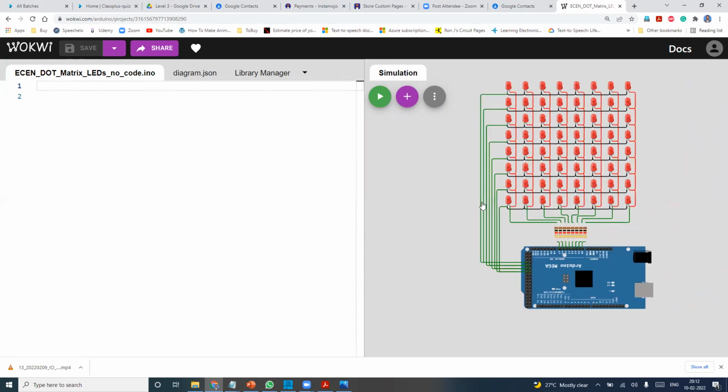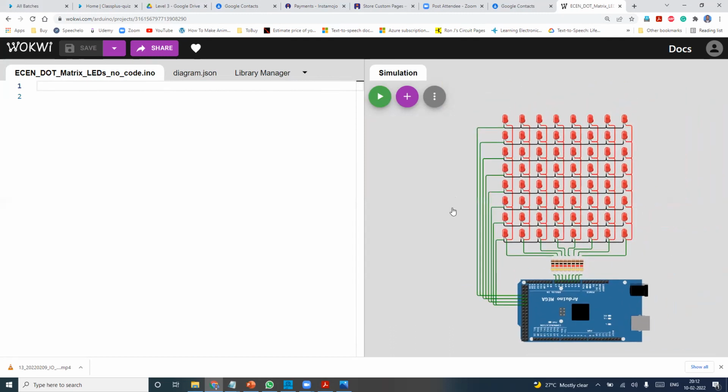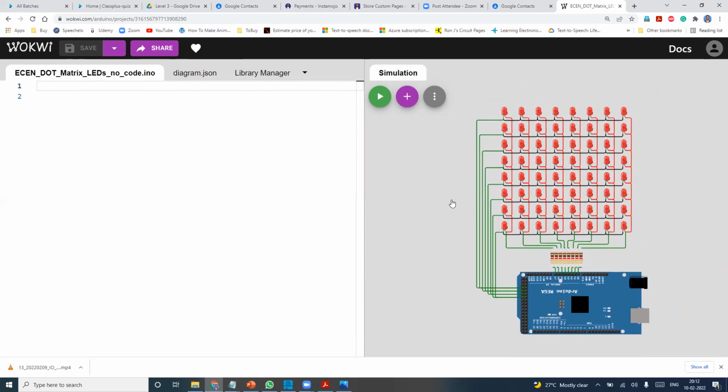If you want, I can share this with you. Whoever wants, ask me, I'll share it. I don't want to share it with everybody, I don't want to confuse people. Those who have understood my 2 by 2 can start doing it. Why do I need this 8 by 8? The advantage of 8 by 8 is this. Let me see whether I have any 8 by 8. I'm preparing a document like this. I'll send you the full port mapping and documents, either tonight or tomorrow.